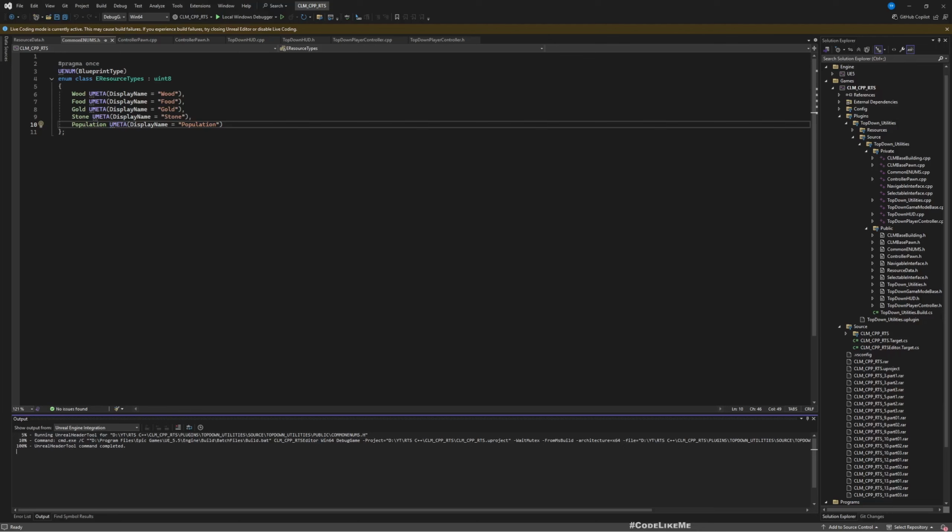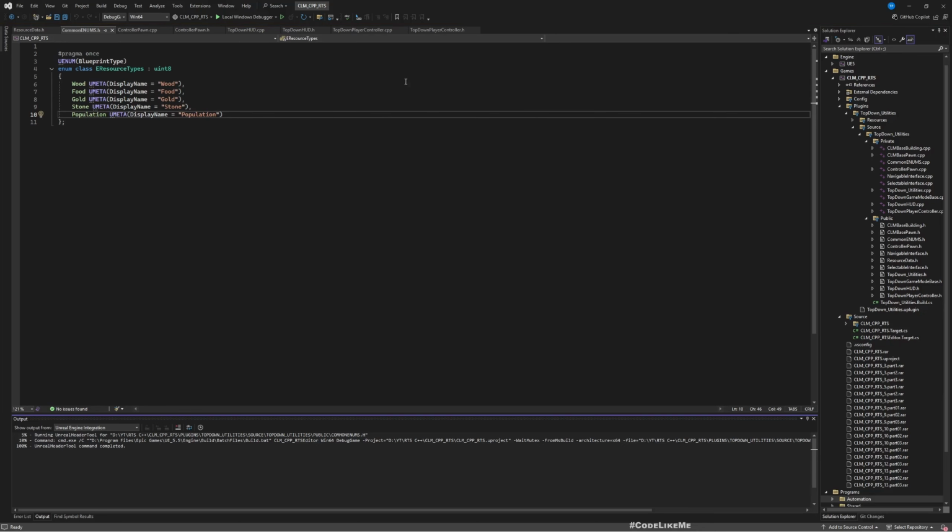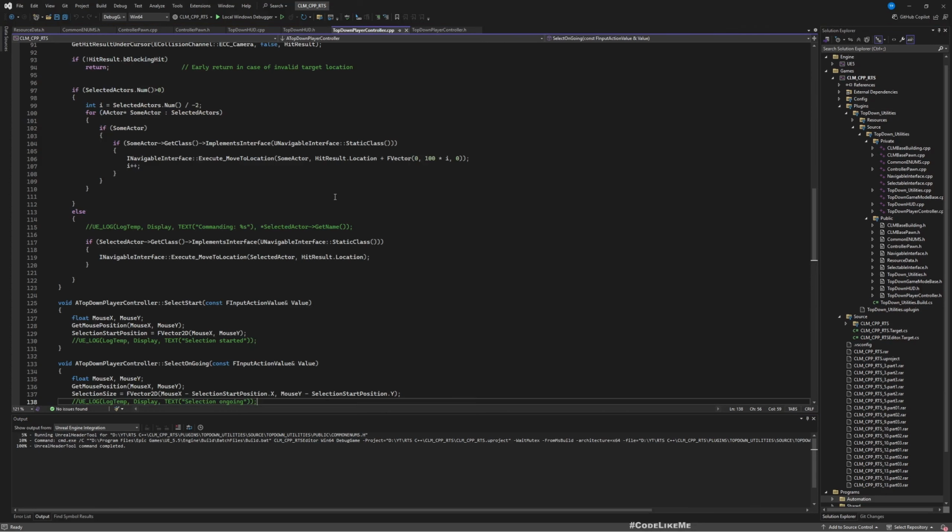For that we need to go to our C++ project, and in our player controller we need to set up a delegate when actors are selected.